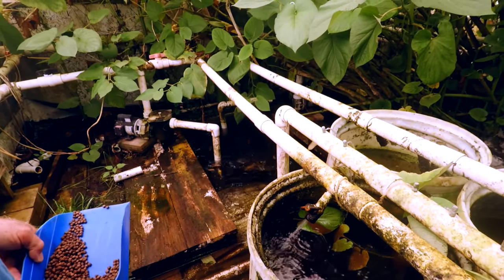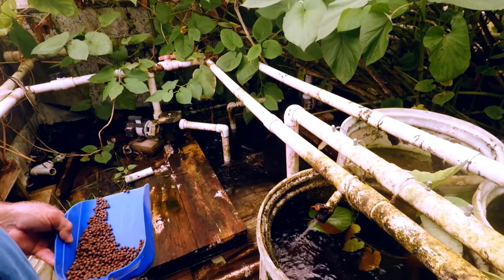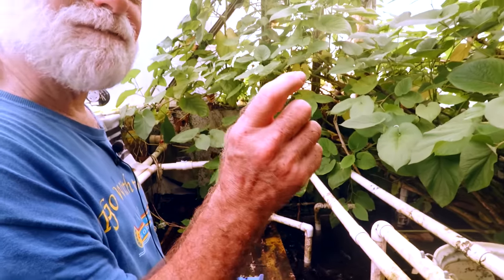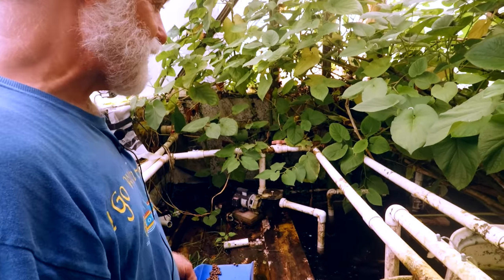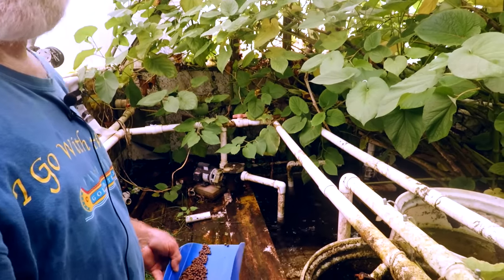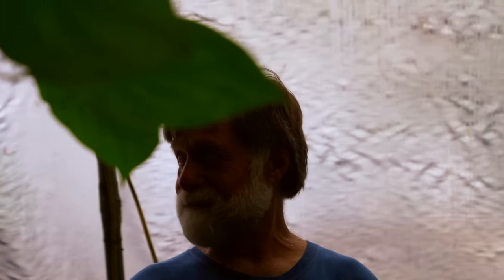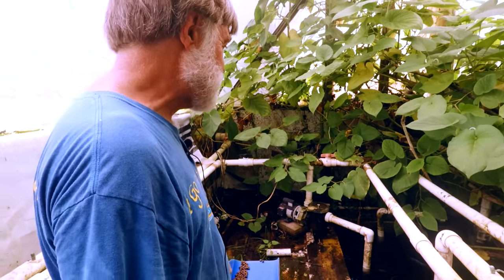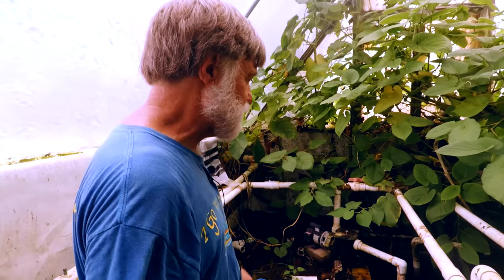Interestingly, you get very few hybrids. There's a convict. We kept getting this little fish when about an inch long that was vivid orange. My theory — looking at it — was that it was an Iodotropheus sprengerae and red zebra cross. Sprengerae is the rusty cichlid. When it got to two inches it started turning brown, and by three inches it was gray-brown.